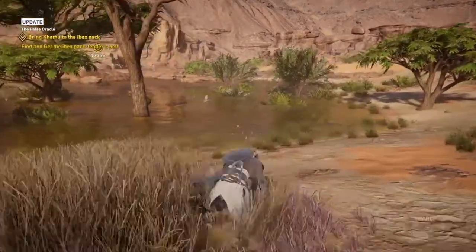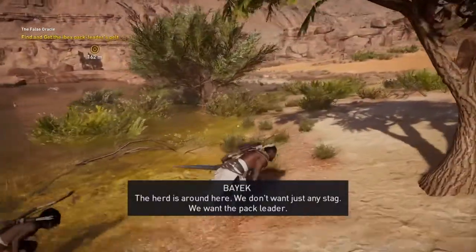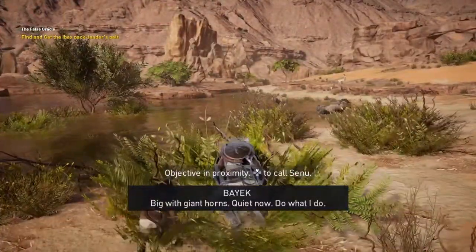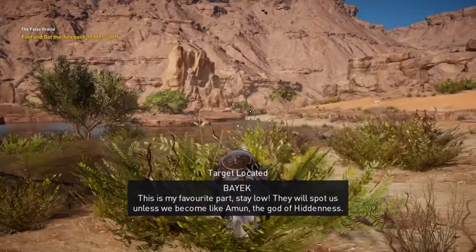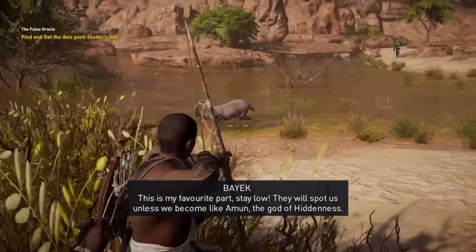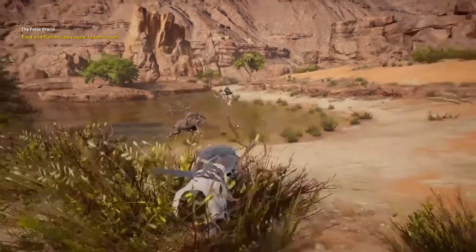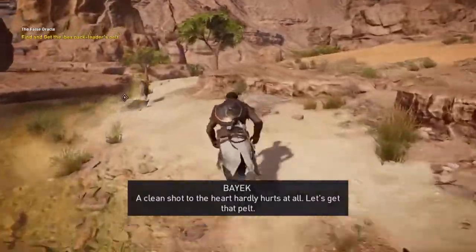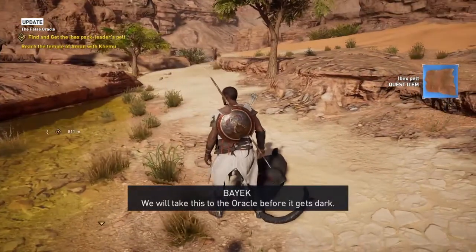Bye, Chanzira. The herd is around here. We don't want just any stag. We want the pack leader. Which one is he? Big, with giant horns. Quiet now. Do what I do. Hey, this is my favorite part. Stay low. They will spot us unless we become like Amun, the god of hiddenness. Yes, Papa. Hit! There we go. Did you hurt him? A clean shot to the heart. Hardly hurts at all. Let us get that pelt. We will take this to the Oracle before it gets dark.